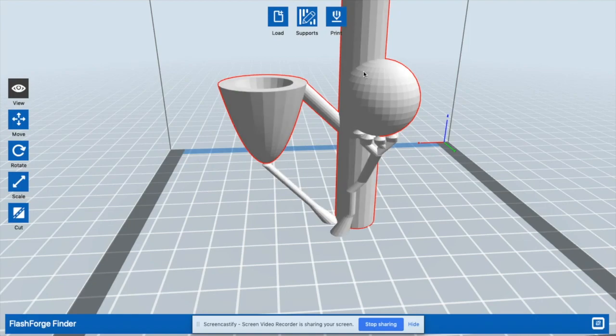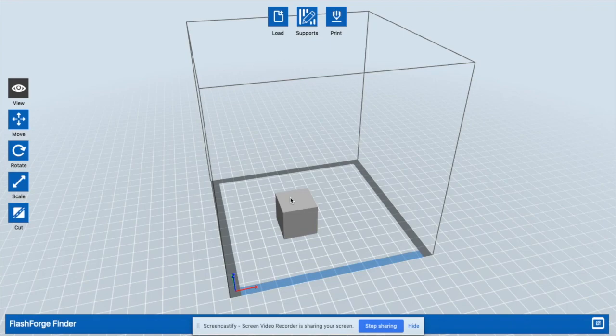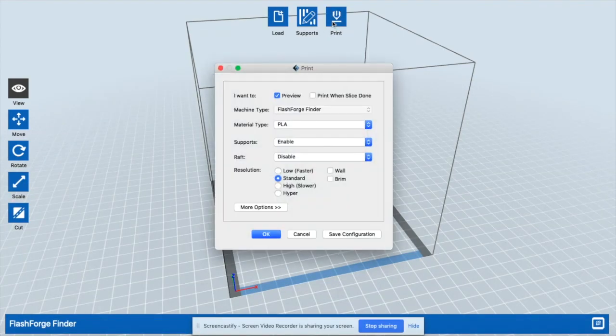Now it's time to get into the print settings. Now it's time to print. Everything that you see here are the default settings. Once you've downloaded the program, you select the printer you have. As you can see, machine type. If for any reason the machine is wrong, you can go to the print and machine type and change that printer.